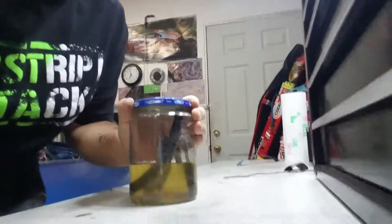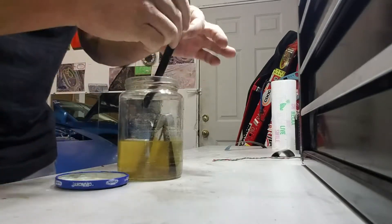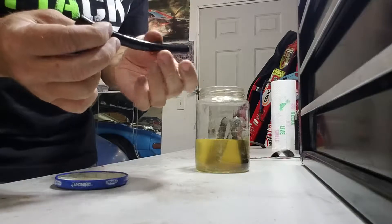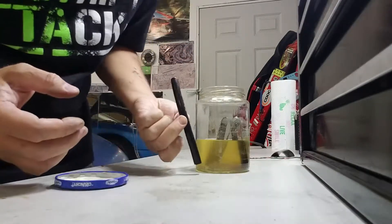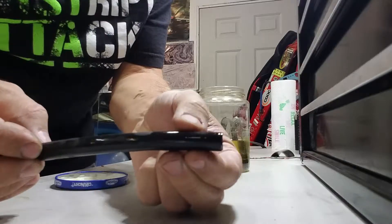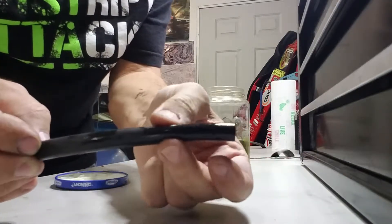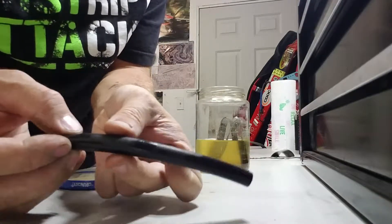Let's see if I can set this down here so we can kind of go through some of this. Been in here for a while obviously. This is just some regular old rubber — nothing too fancy here. The fluid line is about halfway, maybe a little bit further down. A little bit of a difference. I don't know if you guys can see this on the camera, I'm going to try to get it up close, but it's stiffer — it's definitely more solid than it is down here. Down here it's still nice and supple.